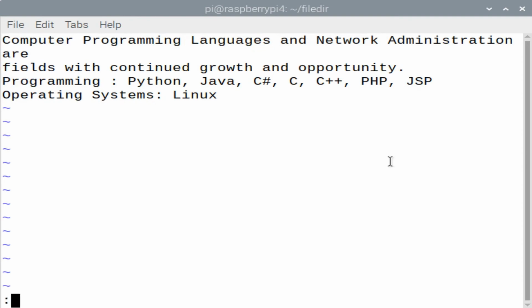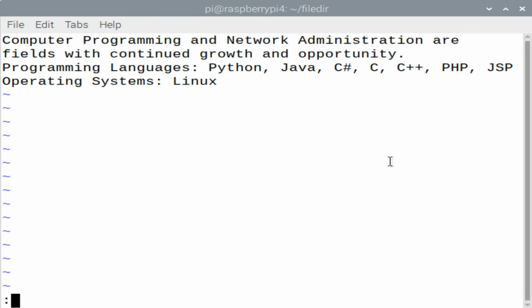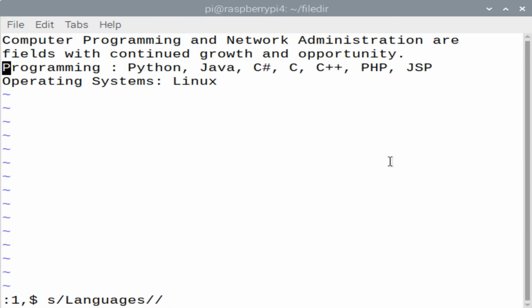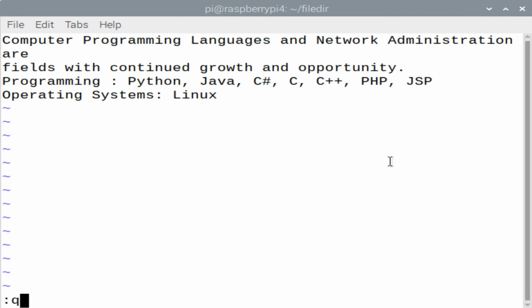Press %s/languages//, which says search all lines for any occurrences of languages, and replace that with an empty string. Enter :q! to say quit without saving.